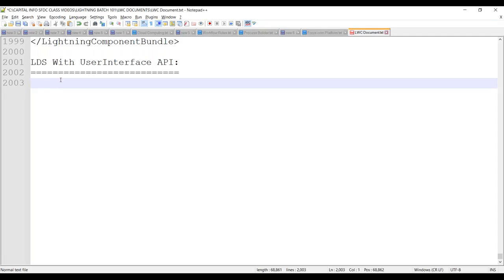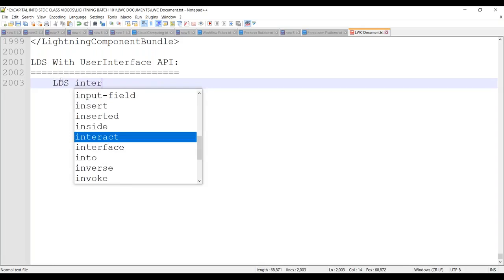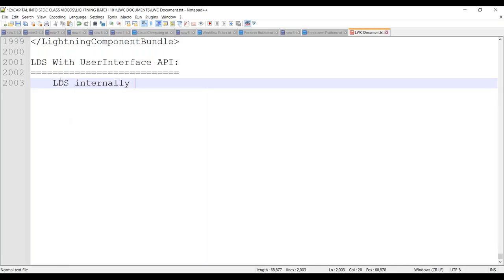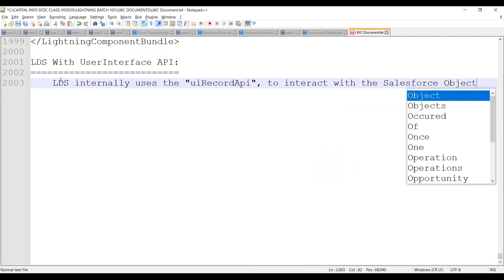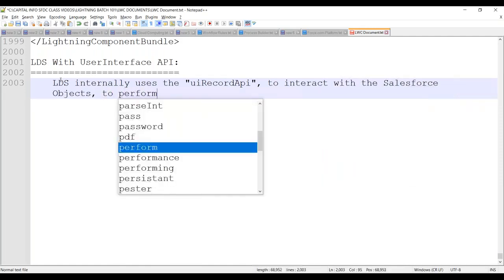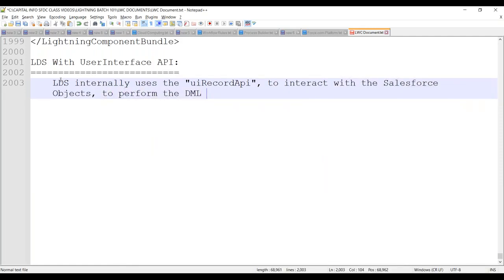Now, let me go to the note point here. LDS internally uses the UI record API to interact with the Salesforce objects to perform the DML operations.